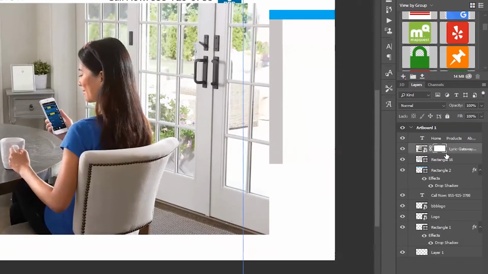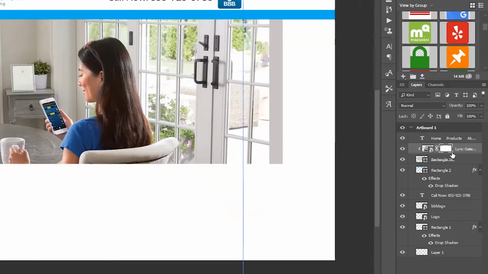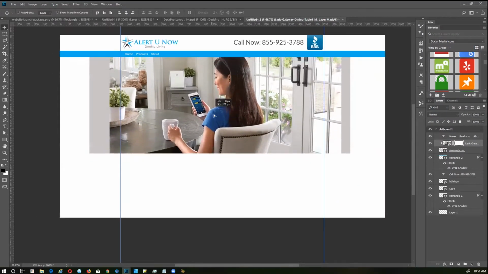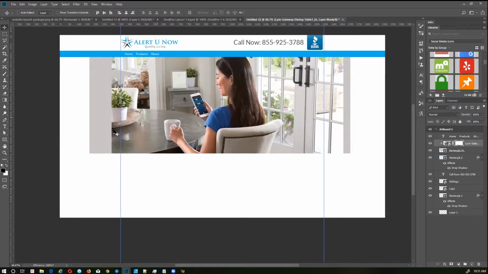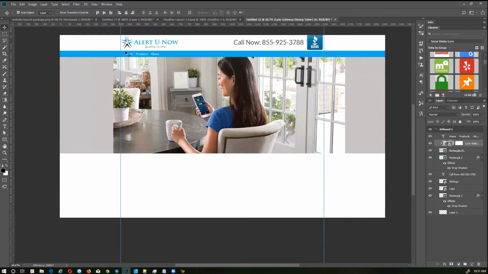I can take this image and just clip it right into this shape by holding down Alt and clicking in between the two layers. Then this will stay inside of the images directly above. But when making a slideshow like this one we did for Alert You Now, this slideshow actually goes the entire width, right? Like so. But having these sharp edges isn't always desirable.